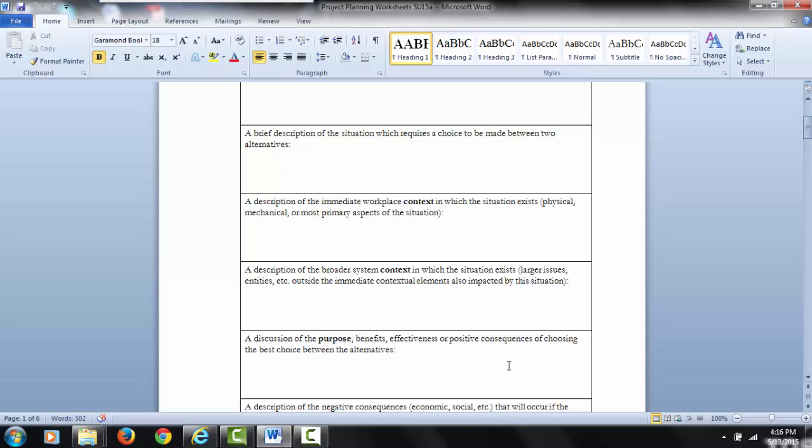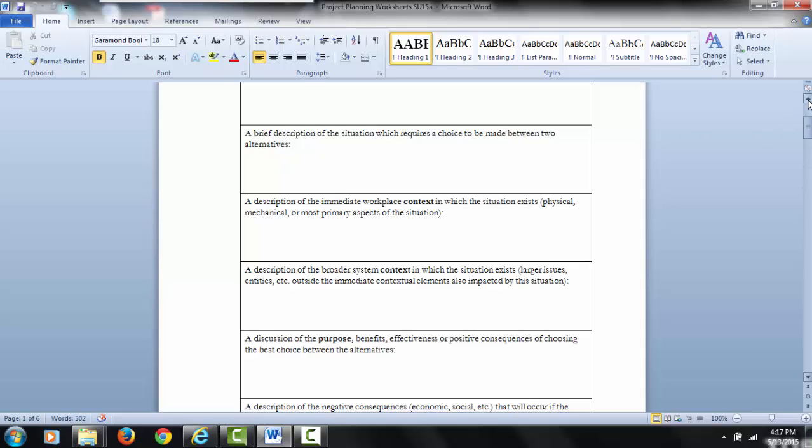Right away we can see that a good way to think about this first sheet is simply as a sheet to develop a summary of the rhetorical situation or the scenario that exists, which requires an analysis or choice to be made between the two alternatives.